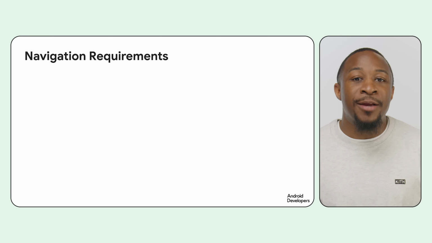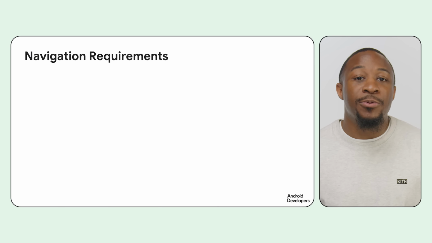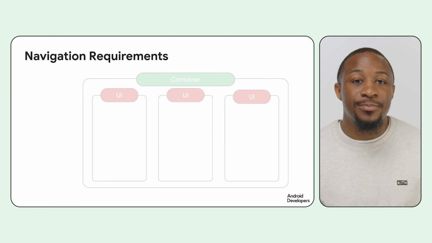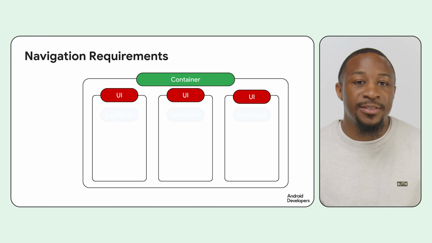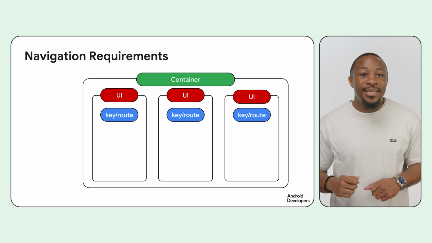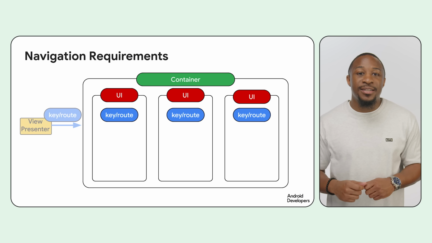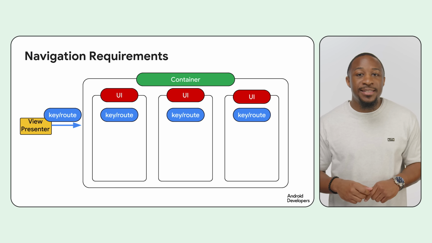So we talked about how you might want your navigation and UI to interact with one another, but what do you actually need for navigation to work at all? You need a container to host the UI. The container can be any size and it can host an unlimited number of content items. Routes or some sort of key to help identify which content to interact with. Preferably this is type safe. A view presenter to receive events that update those routes and properly format the container based on some input. That is all you need to get something working.